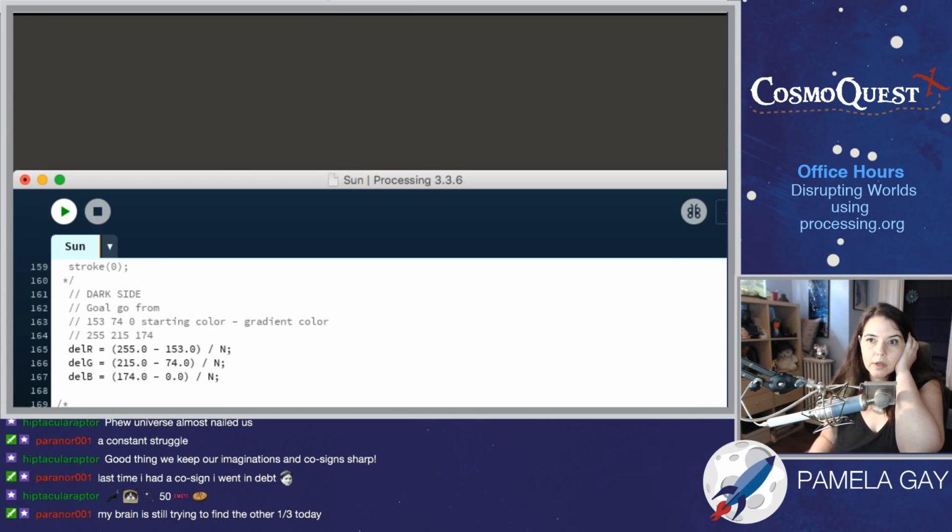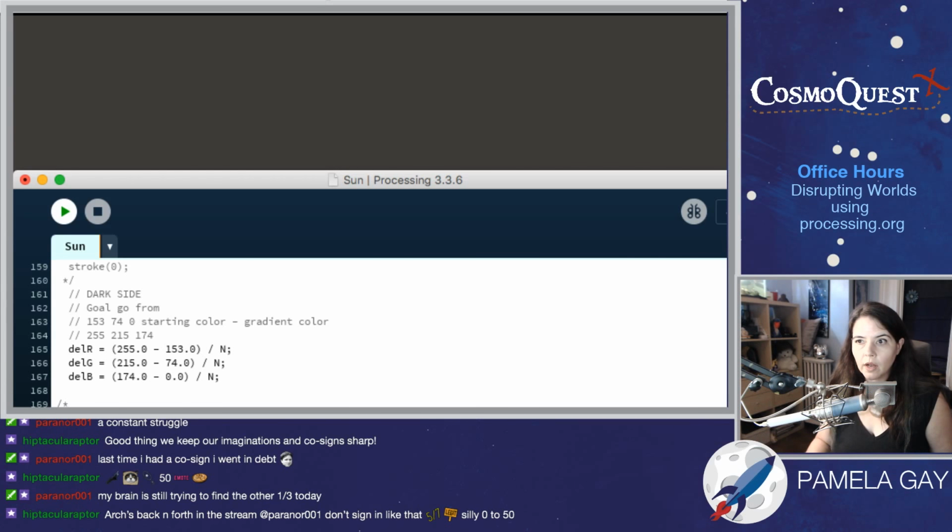I now need to go from 0, which is a sine function. So let's take our arc thing here, and I want to draw the other half. So I need my other part of the circle.